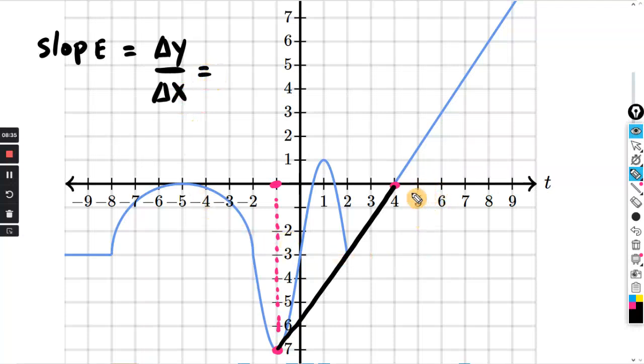All right, let's get the y coordinates for the endpoints here. This y coordinate is at y equals 0. If you trace it to the y-axis, the first y coordinate is at y equals 0. And the x coordinate with that 0 is right here, and that is x equals 4. In case you missed that, the coordinates for this point are x equals 4 and y equals 0.